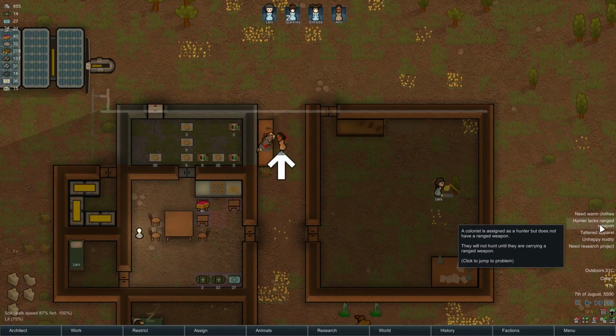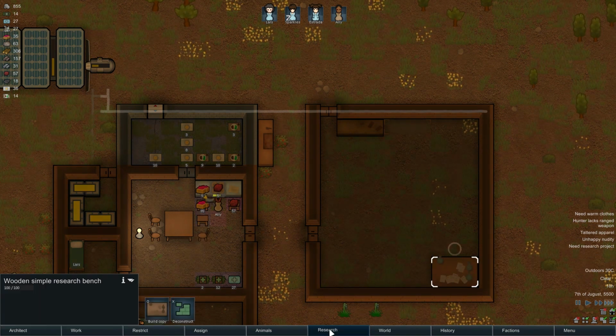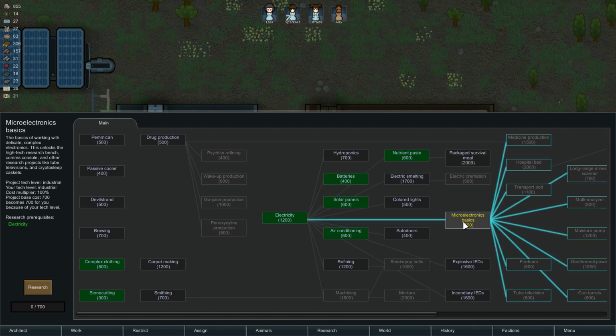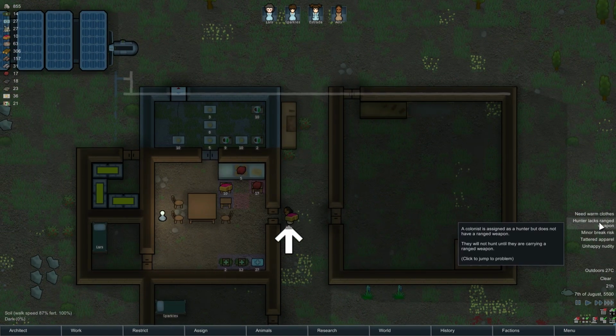Alright, hunter lacks ranged weapon, need warm clothes, tattered apparel, unhappy nudity, need a research project. Oh, well, we can do a research project. That's something I can do. Alright, what do we want? I feel like you go microelectronics basics right away. Go switch quickly to the fancier research bench. Seems like a better choice to me.